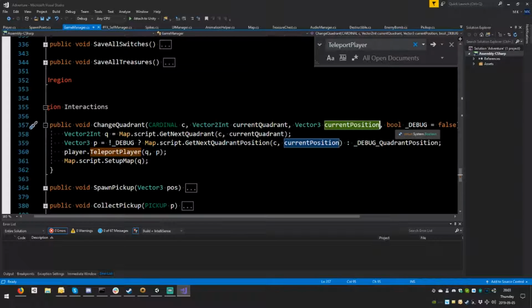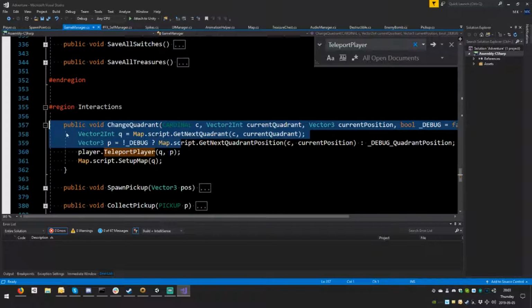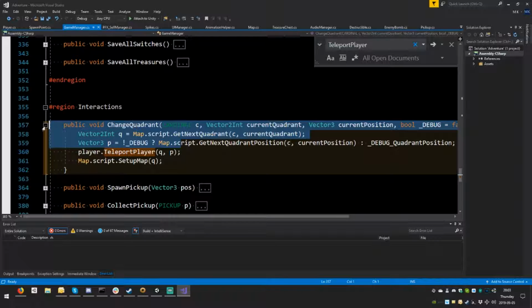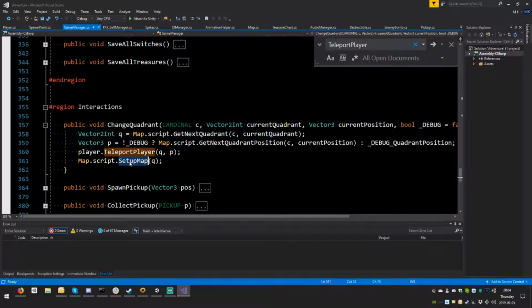And it's also not ideal because it will force the change of the quadrant. See, it sets up the map as 2. So I think we need a new one.